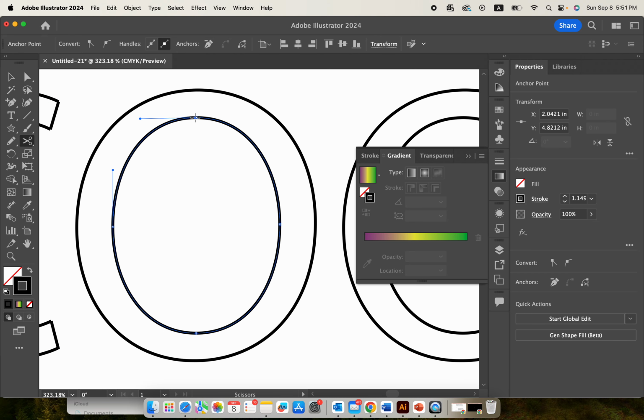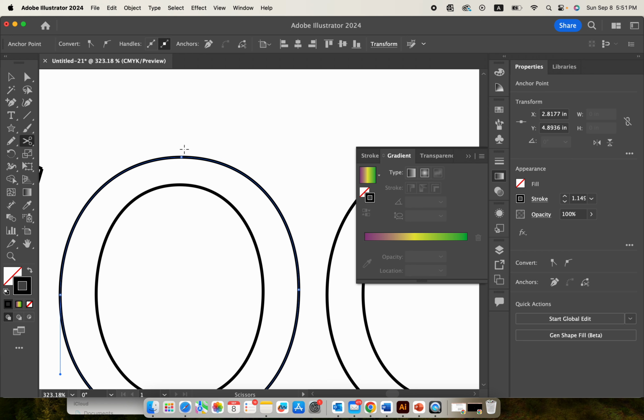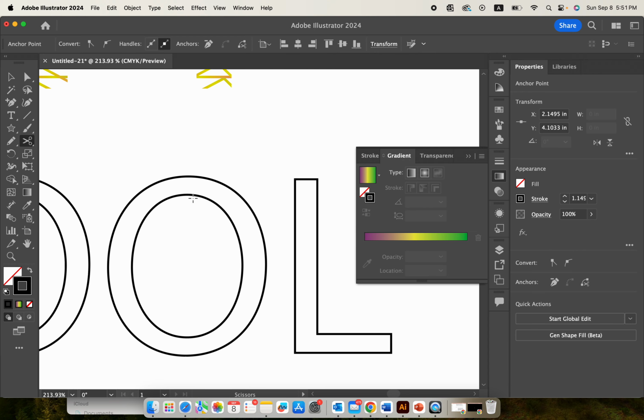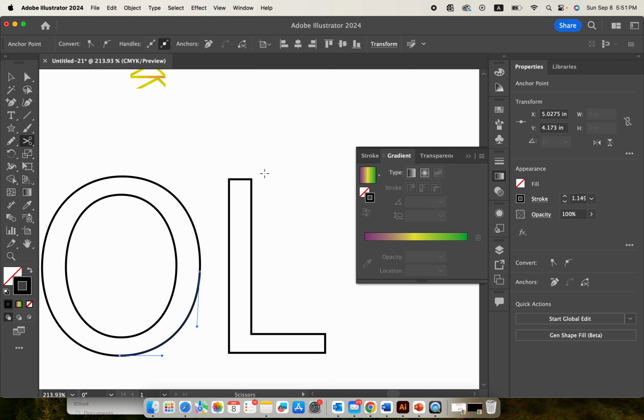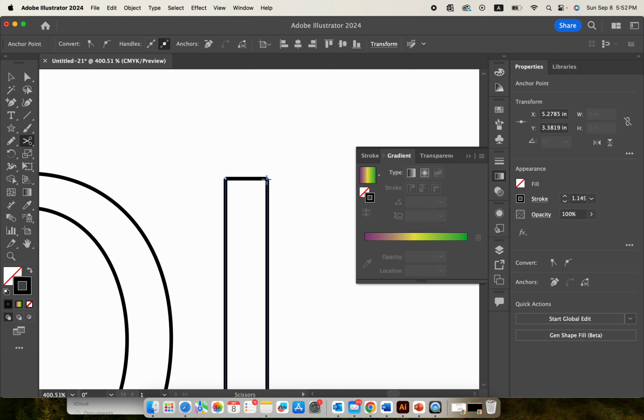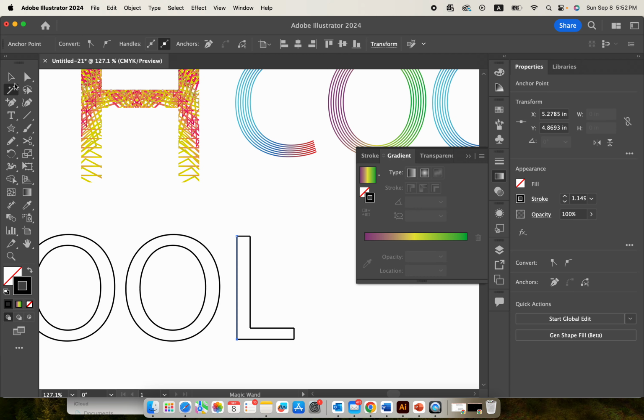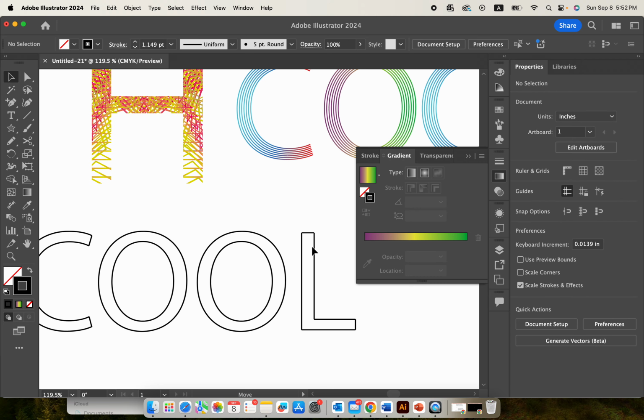Okay, let's do it on the O anchor point. Click here, cut here, also here, here, here, here. So sometimes you will find you don't even need to see the anchor point. You can just click on the path. Here, here. Cut it here, cut it here, cut it here. Yeah, so now, but there seems like they are all still together.